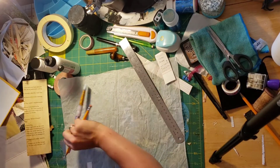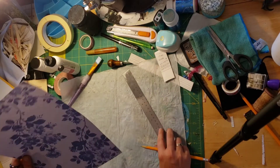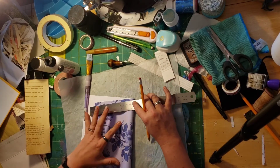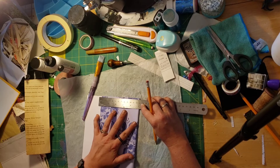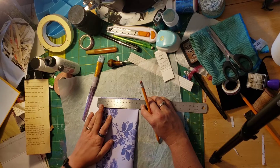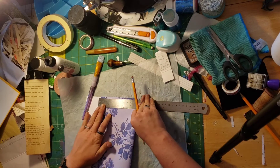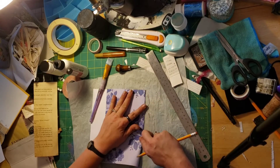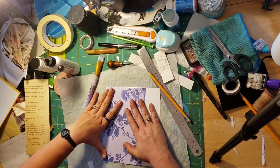And now I'm going to make my 13 centimeter measurement. I'm ridiculous — I don't need to do two, I just need to measure it once. Roughly 13 centimeters. Once I squish it flat, I'm lining up the top of the page and then I'm taking my ruler and making sure that when I smush it flat on this side, it's at 13 centimeters. Measure twice, cut once — you don't even measure once because I'm a rebel. Now I'm just making sure that this is in alignment to the best of my ability.